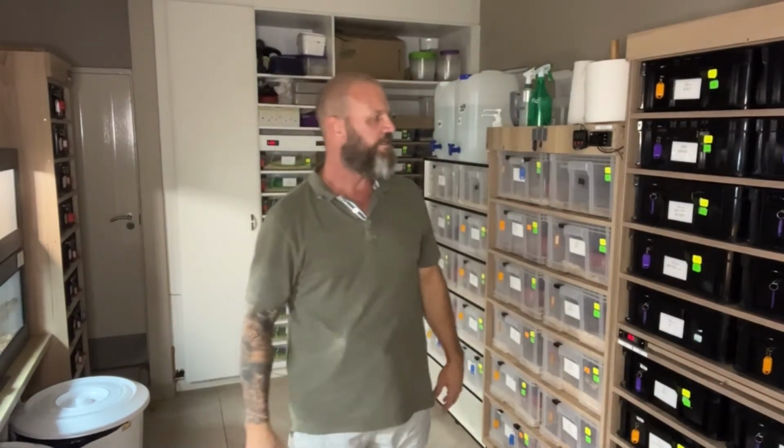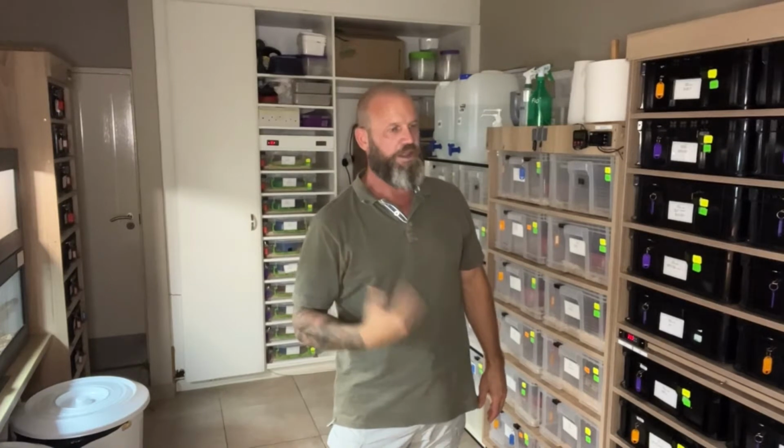There's no ball pythons really in my collection where it's going to be one male to one female. Pretty much the lowest is going to be 3 females to 1 male, and I think the maximum, once I'm finished planning my pairings, is going to be 6 females to 1 male in particular, but probably only 5. I'm still deciding on that, but 6 is the maximum I'll go, and for me that's even pushing it a little bit. I kind of stick to a 4 or 5 to 1 ratio, 4 to 5 females to 1 male.